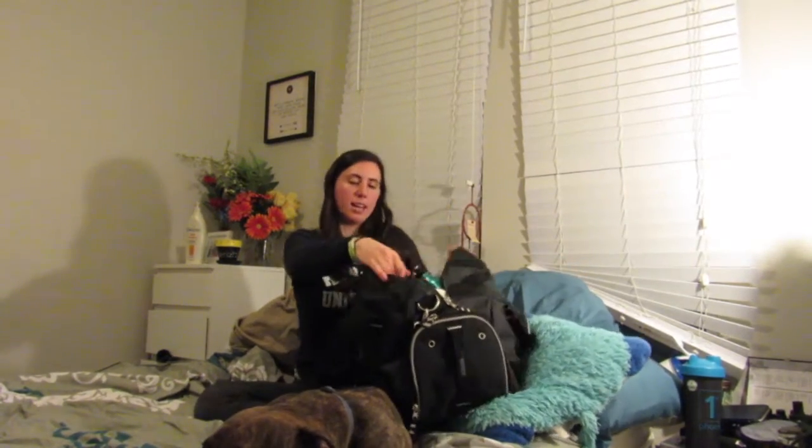This is my gym bag. I am so freaking obsessed with this. It's an OGO and it's a First Form bag. First of all, it's huge, so it fits everything that I need as a competitor, not only as a competitor, but as a fitness lover. The quality is extremely durable.